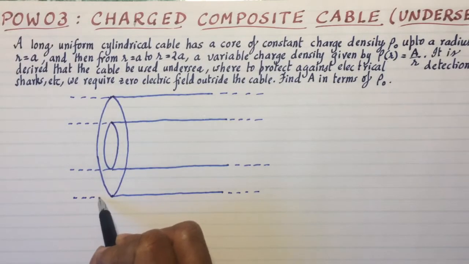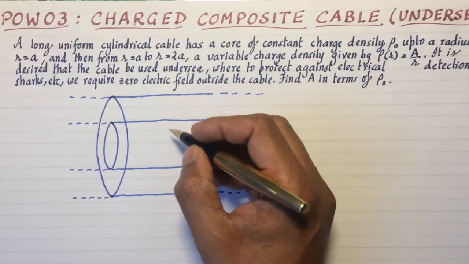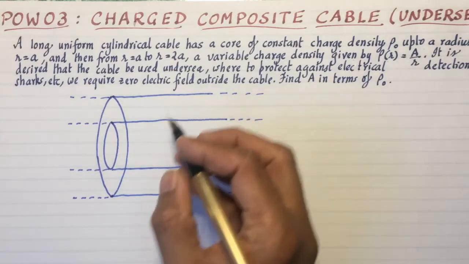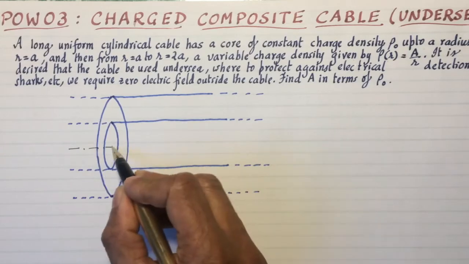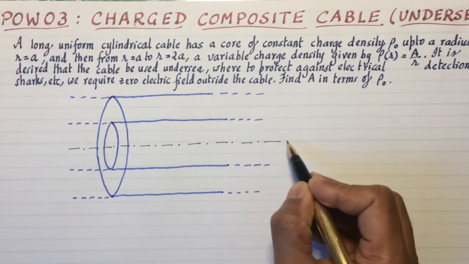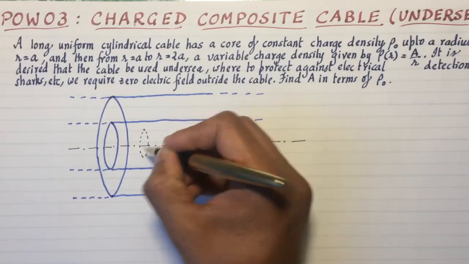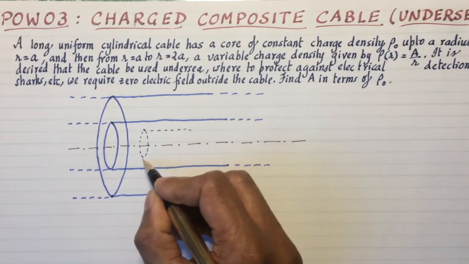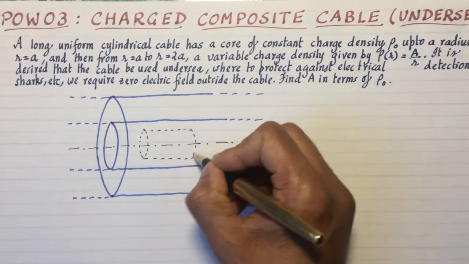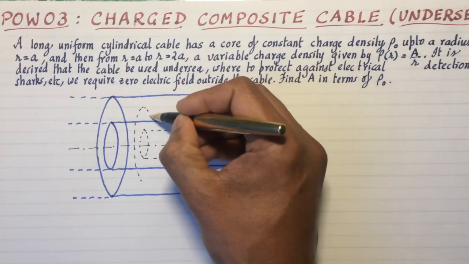Now this problem is a classic Gauss's law problem, and there is no other viable method that we can possibly use to address it. So we have to draw Gaussian surfaces everywhere. The appropriate Gaussian surfaces to draw are going to be cylindrical, coaxial cylinders to the axis of the cable itself. So let's proceed and draw them. There's one inside the inner portion of the cable. There's one in between, which means in the outer portion of the cable.